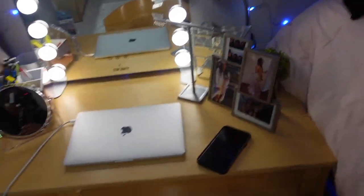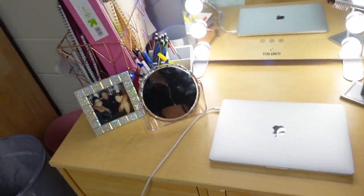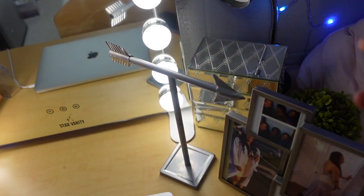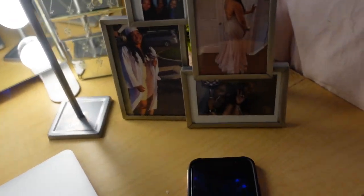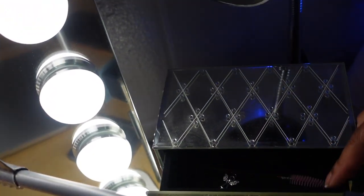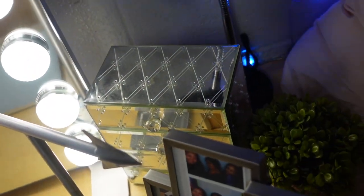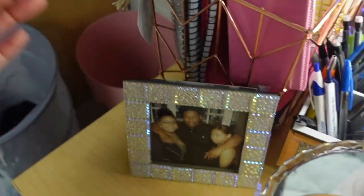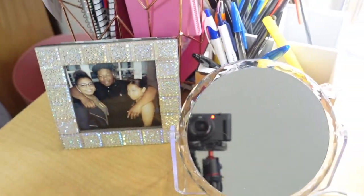Now I'm going to show you all my desk that I kind of turned into a desk slash vanity because I brought my vanity mirror from home. This I brought from home too — it's just where I put like my braces and stuff. I like pictures so I brought this picture frame with pictures of me and my best friends on it. This is a jewelry box I also brought from home that I keep like nose rings and belly button rings in. And then this is a fake plant I thought was cute — I think I got it from Burlington. These are all school supplies; I got pencils and stuff in here. More pictures, and I think I got this little mirror from Five Below.